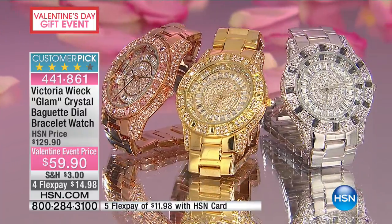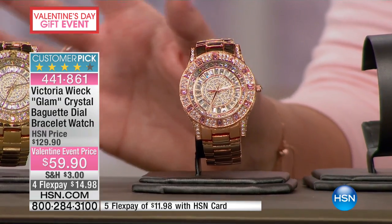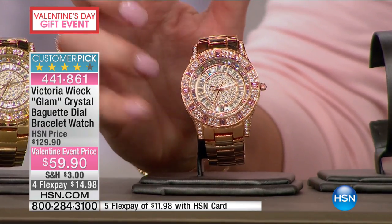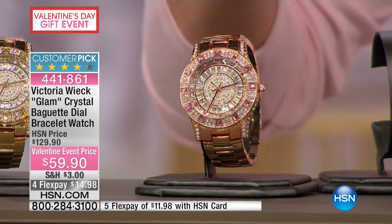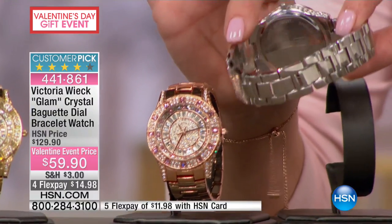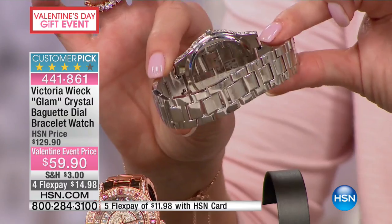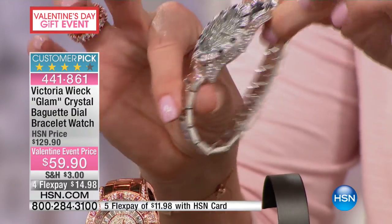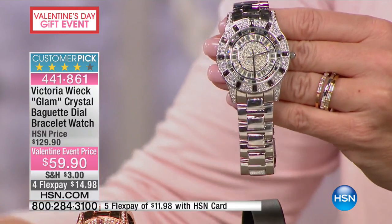And of course, your unconditional guarantee with 4 flex pays, we'll be looking at under $15 to get this at home. If you want the rose, that's going to be the first to go. I have 300 of the rose currently available, but a few other details I wanted to point out. So yes, you have quartz timing, you have your second hand, you also have a scratch resistant face. The backing of the watch is all stainless, so you don't have to worry if you have sensitivities to other types of metals. It's that beautiful stainless backing made like some of the finest, most expensive timepieces in the world.